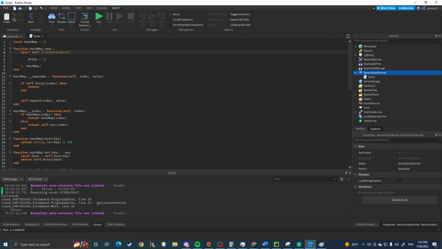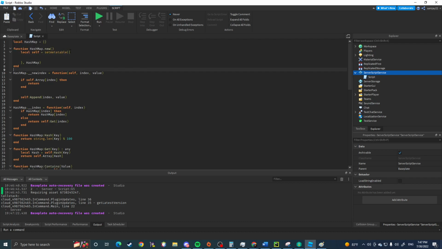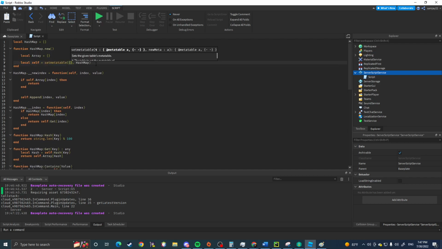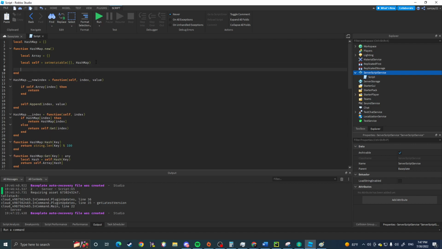We can set this to a metatable. We can actually make this locally defined to the constructor. And now we have a private variable that's privately defined to the stack of this function.